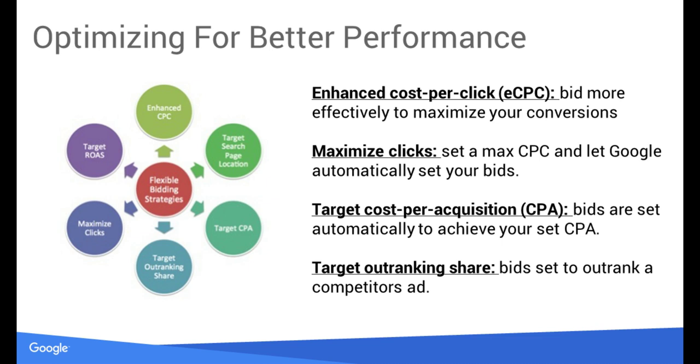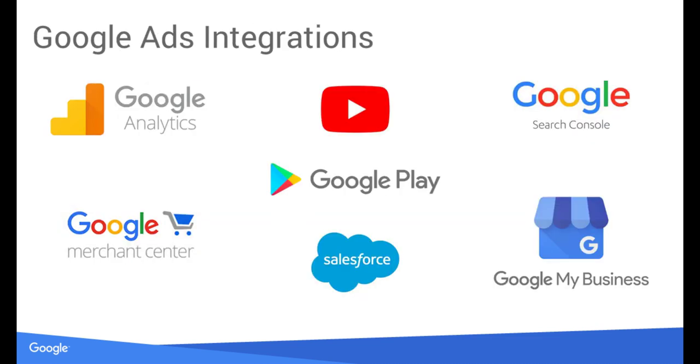One really interesting bid strategy, if you're in an advertising space competing for that Google text ad space against maybe one other competitor, this is a super competitive and unique instance where you can bid to outrank that competitor's website to make sure that your ad is at the top of search results as much as possible.